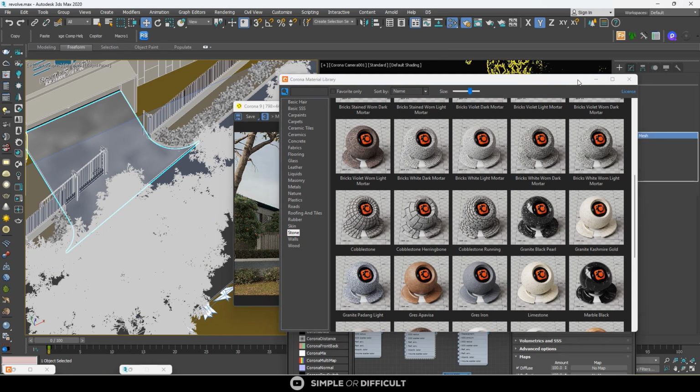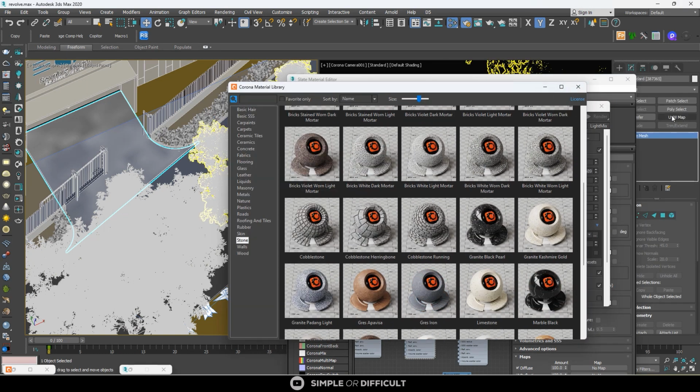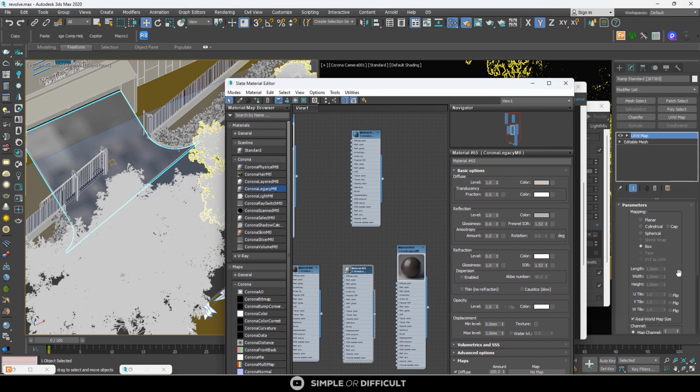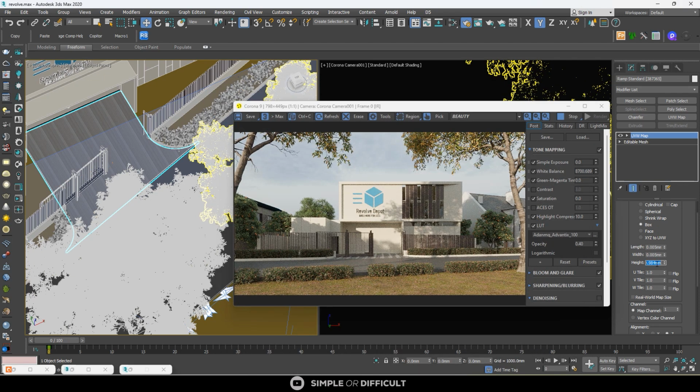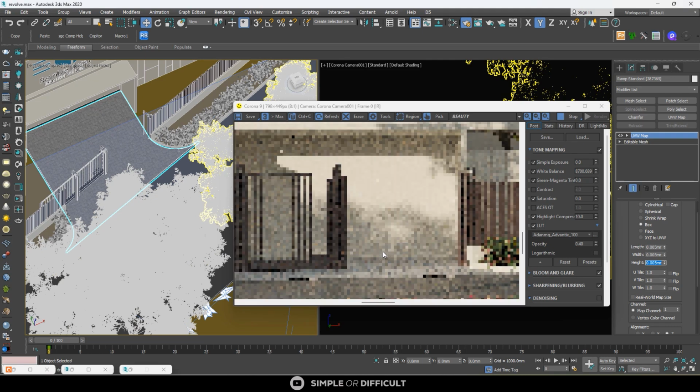Of course, we're going to use UV map on it to map it properly, right? So put it in box, uncheck the real world map size, and then put 0.005 in the length, the width, and the height. Okay, that usually works very well.